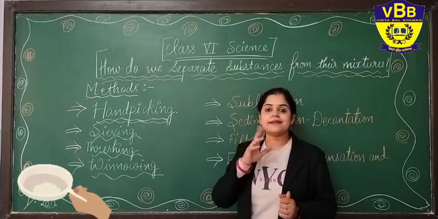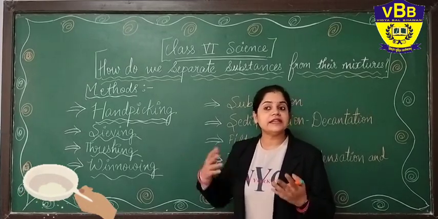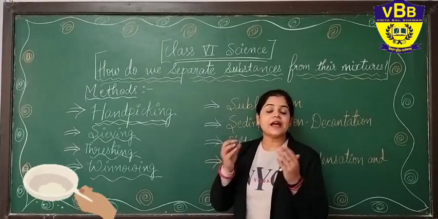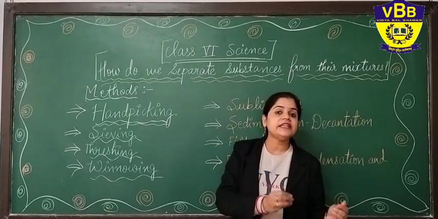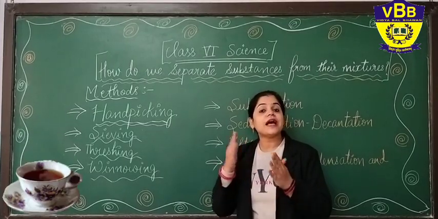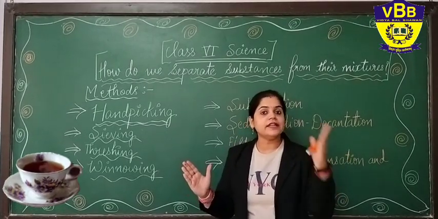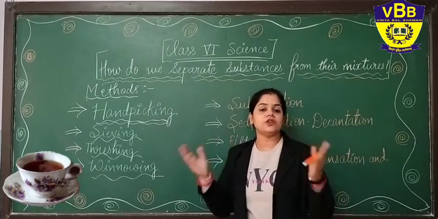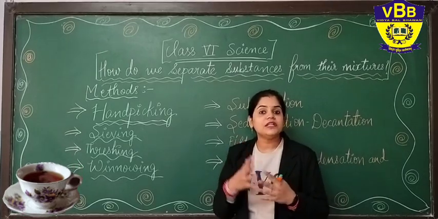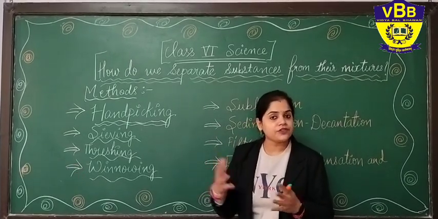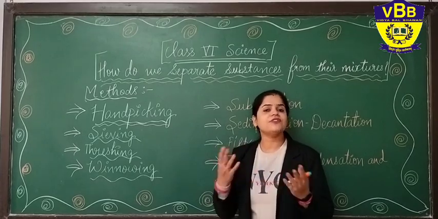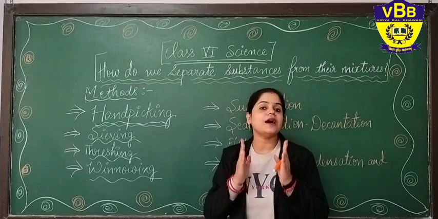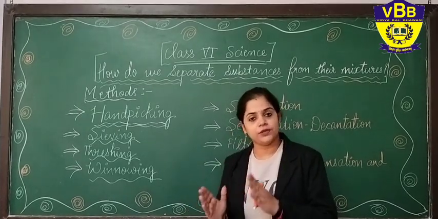The best example is in the morning when there is a preparation of tea in your home. The tea leaves are being separated from the liquid, from the tea, using the sieve. So we have separated both the things, the liquid and the impurities or the tea leaves, undesired things, from each other using a sieve. Also the wheat flour is separated from the husk by using the sieve. There are different sizes of sieve, but basically we have separated the impurities as well as the undesired things from the desired one. Okay beta.